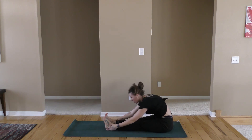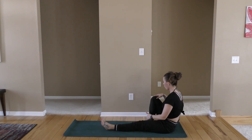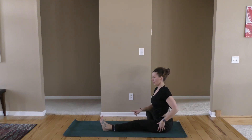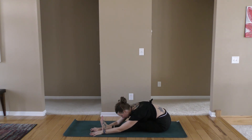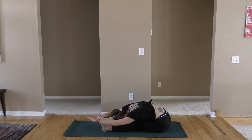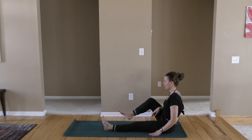Slowly inhale as you roll on up. We're going to bend just the right leg in and open it out to the side. Sole of the foot goes up against that left thigh. Square your chest to your extended leg, arms reach open, and extend long over that left leg. Try to keep the toes pointed up. Relax the shoulders down away from the ears — you're not scrunching up by the ears. Taking those deep breaths.